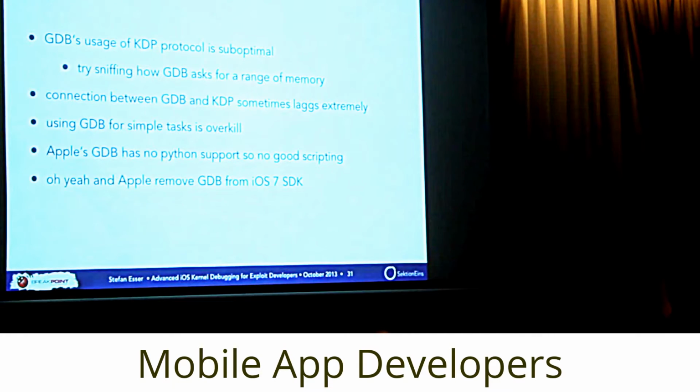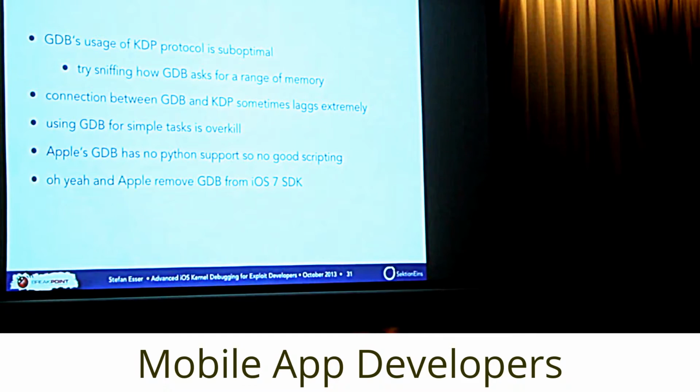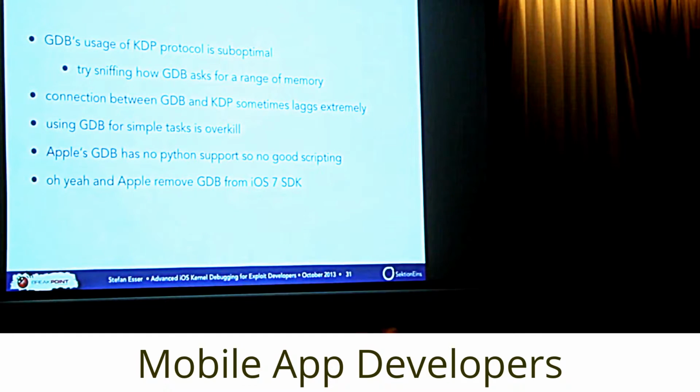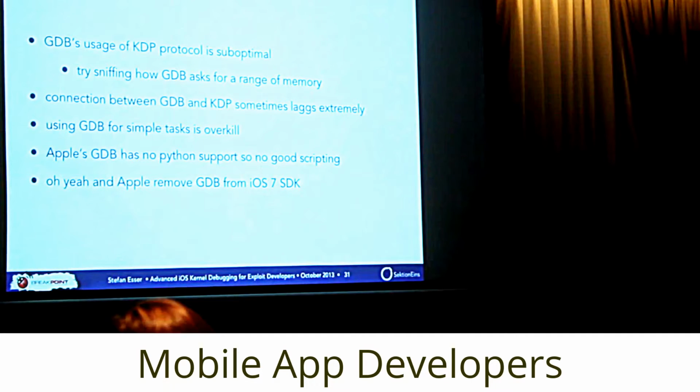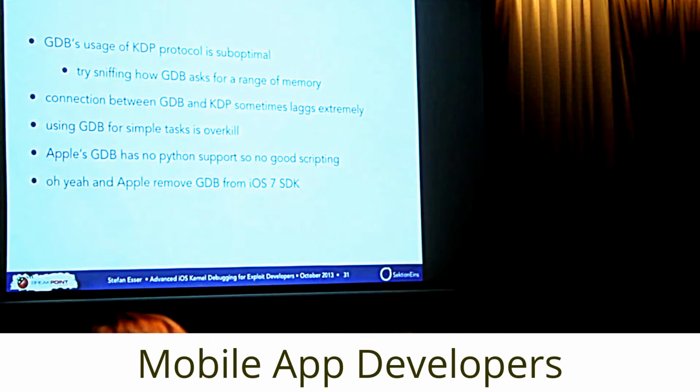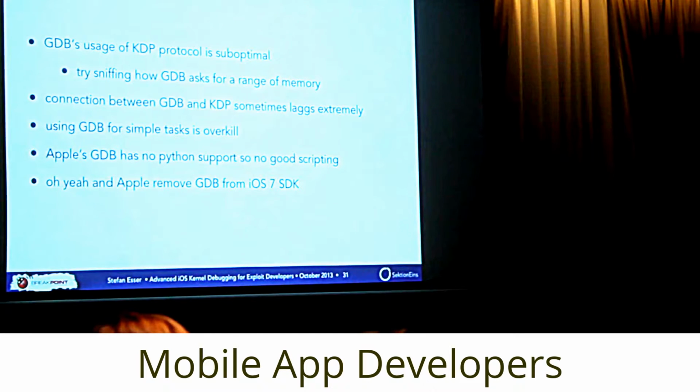Okay, so the next thing I want to talk about is PyKDP. So I already told you that GDB and KDP are not really tuned to each other, and sometimes when you use GDB with KDP, it lags really badly. So you step once, it's okay, you step twice, it's okay, and then you step again, and it takes like half a minute for this command to execute. Or you just do something and you next, and then you want to dump the registers, and again it takes like half a minute. I don't know exactly why it's happening, but it's most probably due to how GDB is using KDP.